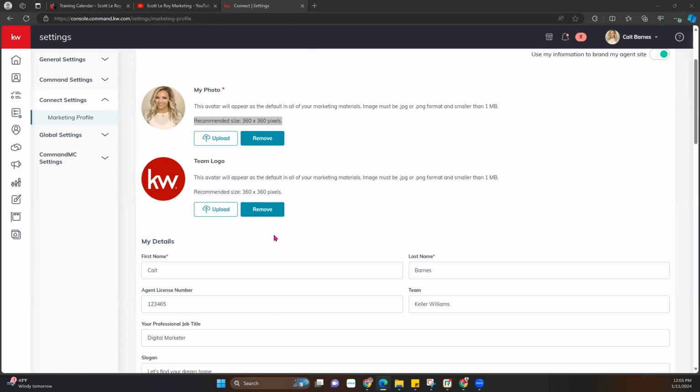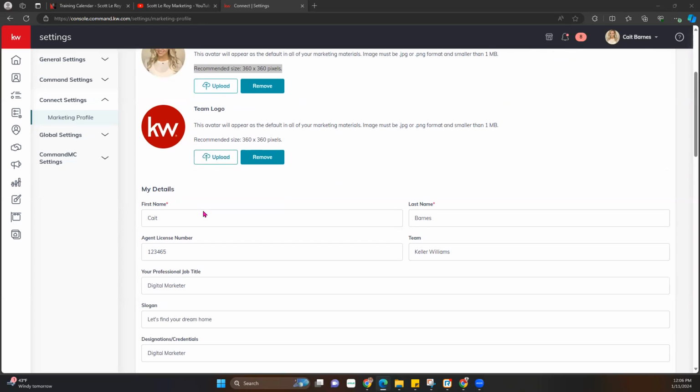Next is the team logo. If you're not on a team, you may be asking why you'd want an image there. This logo is automatically pulled into some of the email campaign marketing. So even if you're not on a team, you want to make sure you have something there. I'll show you where that's at once we're in the actual email campaign. If you're not on a team, we generally recommend just throwing in a standard KW logo. I can show you where you can find those as well as your Market Center specific logo. We'll get to that in just a minute.